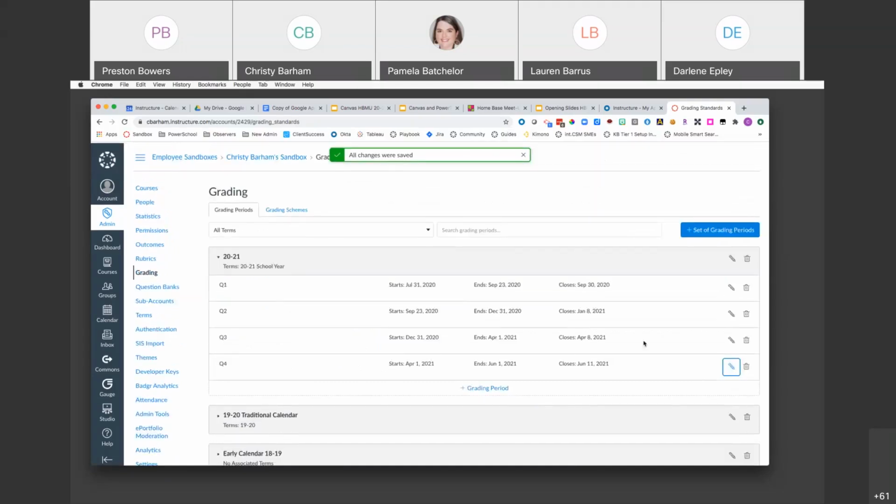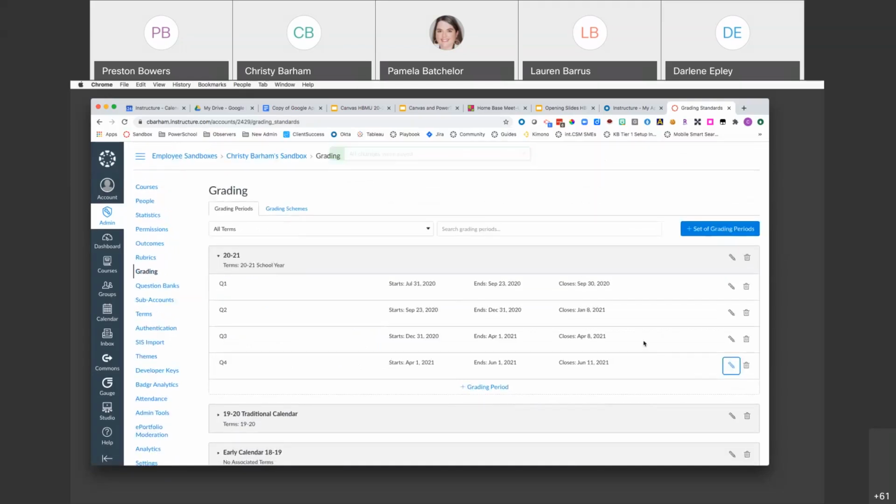Right. And honestly, if they're using the locked grading periods in PowerTeacher Pro, they shouldn't be able to change grades in PowerTeacher Pro after the lock date, right? Right. But what we saw last year is, oh no, all of a sudden grade passback doesn't work for anybody. So my question is, we are looking to align, and I've asked Lauren this, and she's given me a good response, but I got a new one this morning.